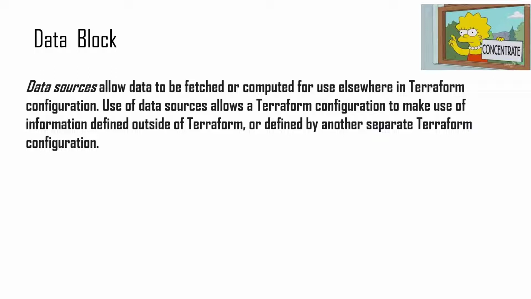Okay, so now let's talk about another very important block in Terraform, and that is called the data block. The data block allows data to be fetched or computed for use elsewhere in Terraform configuration. Use of data sources allows a Terraform configuration to make use of information defined outside of Terraform or defined by some other separate Terraform configuration.